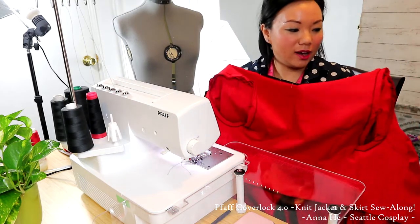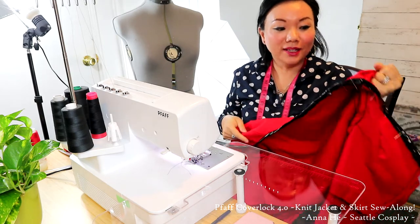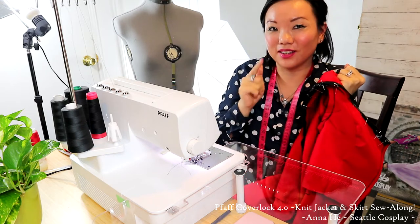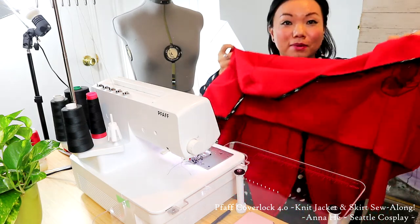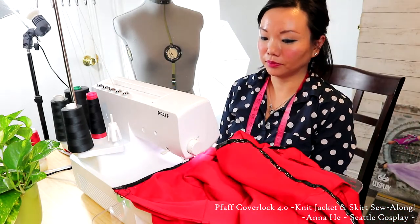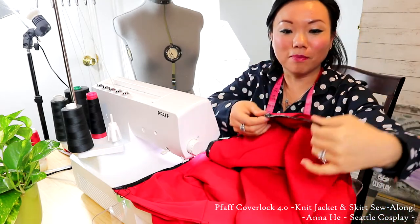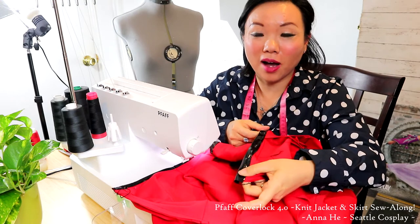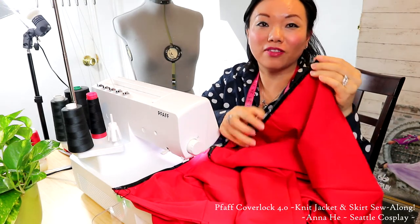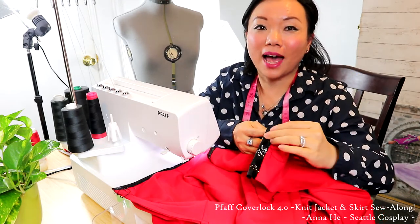Because when I was working on setting the binding on the skirt so well, I'm gonna try, instead of hand stitching, to machine top stitch on the edge to stabilize this binding. So I fold the binding towards the back, and because my binding is very wide, I cut the trim to be 1.5 inches, and my binding width is only 3/8, so I have more than enough in the back for it to be caught.